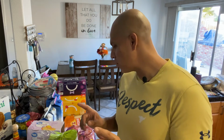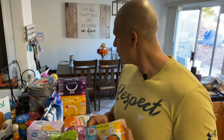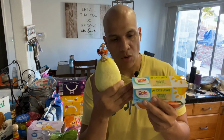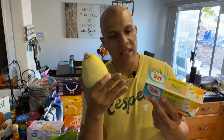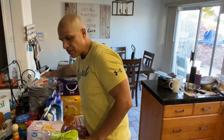So anyways, we should be eating stuff closest to nature. And I will give you a prime example of what that looks like, right? So let's say, for instance, if you can imagine for a second that this is an orange, right? This is obviously not an orange, but squash. But say this is an orange, and this is the closest thing to nature because it's just an orange. This right here has been processed and added into its own juice, right? Even though it is its own juice, guess what? It's still processed, and it is probably going to have higher sugar than what would normally be found naturally in just the orange itself. So that awareness, understanding that those are the things that we should be getting to, right? Like the most whole foods possible. That's what we're looking for.